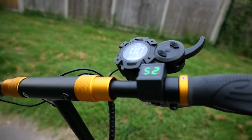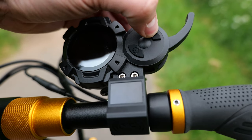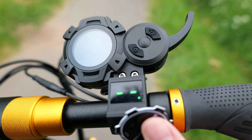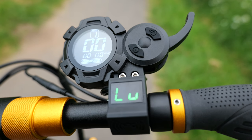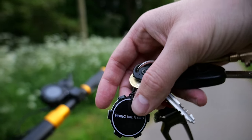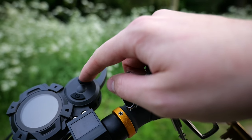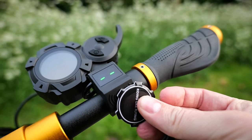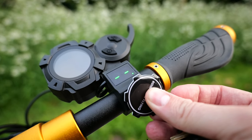The other difference with the Twin Plus is that it adds a new NFC keycard locking system. You get three supplied cards in the box, and you can attach one to your keyring with an elastic cord. Every time you turn the scooter on, you'll need to tap the card, otherwise it won't do anything. It's essentially the same as having a key to start your scooter, but the advantage is that you don't have keys dangling from the lock barrel and jangling as you ride around. In practice, it's worked well. It takes a little longer than I'd like to recognise the keycard, but it's worth the slight inconvenience for the added security that it brings.